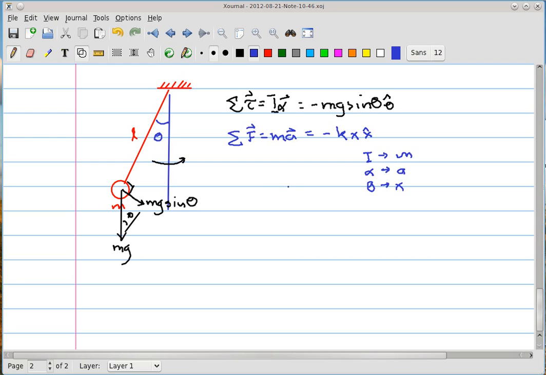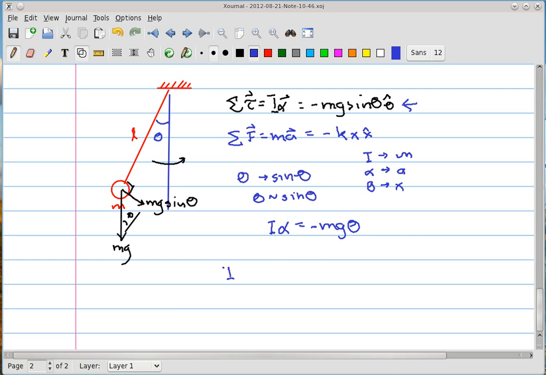Now, we have a sine theta, not a theta. Well, I would invite you to, using radians, enter into your calculator some very small angle. Take something, say, 7 degrees or less, and enter that theta in, and then do a calculation of sine theta. And you will see that, in fact, in your calculator, theta is approximately sine theta for very small angles, if we speak in radians. So this first equation right here is actually going to turn into the following. We will cancel out our vectors, and we'll have the moment of inertia times alpha is equal to negative mg theta. It's really an approximation, but for all intents and purposes, as long as you have small oscillations, it works really well.